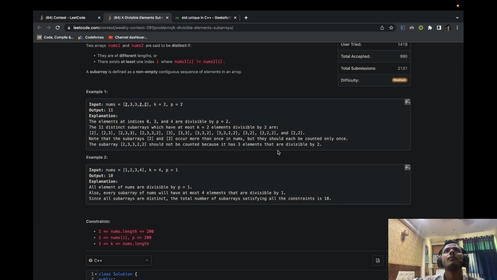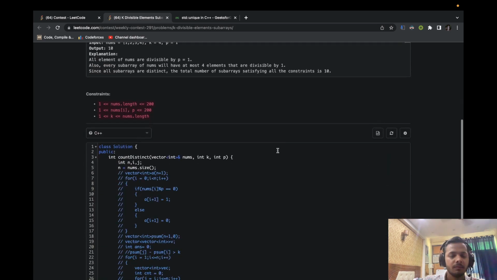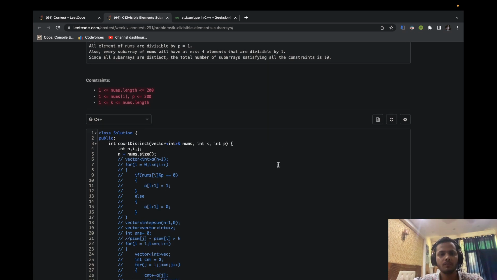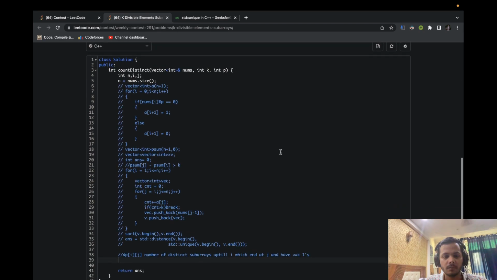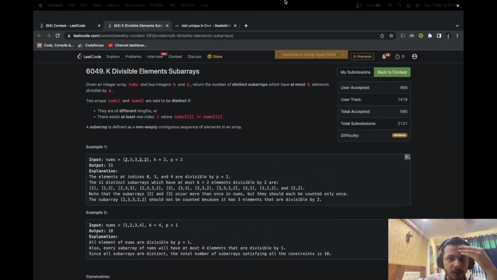Hmm. Maybe we have to look at subarrays of size 1, then 2, then 3, and so on. I don't know what's going on.